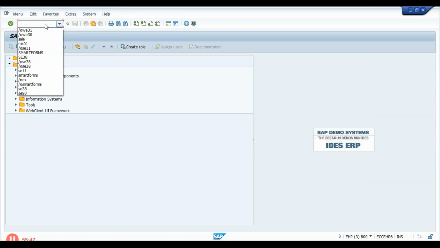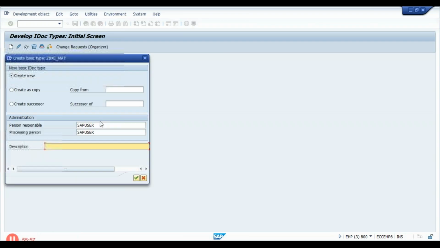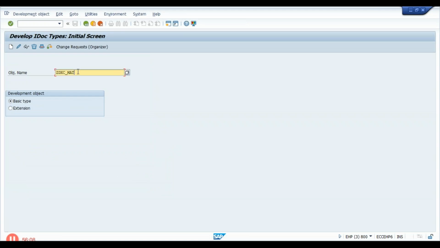So we have WE30, change, so creating new. Okay, maybe we'll create it as MAT1.